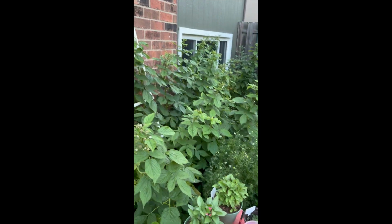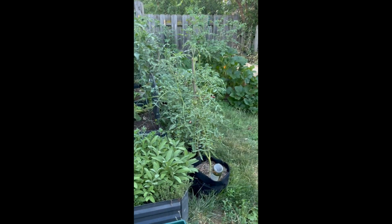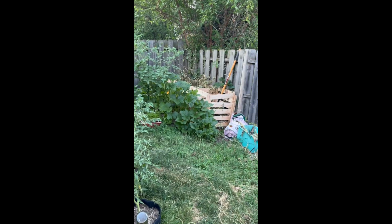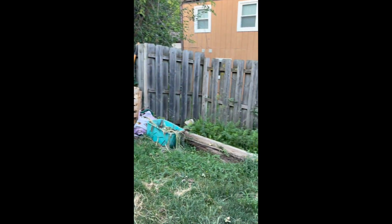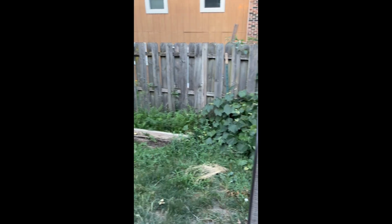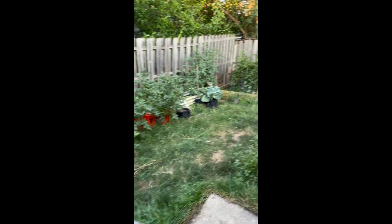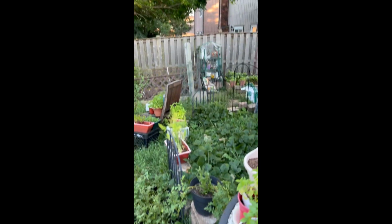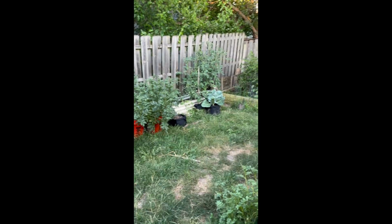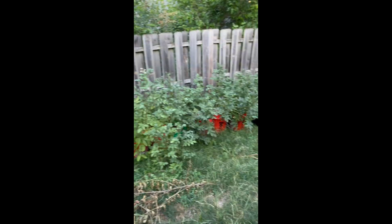But we got our raspberries, we got some out of control tomatoes over there, tomatoes in containers, there's the squash, there's our new compost. Carrots are a little crazy, and I don't know if you can see, but there's a couple of dill plants in the middle of it. Everything else looking pretty decent. Potatoes out of control, of course. Strawberries done for the season. Gooseberry plants, yep, everything looks good. I killed some Minnesota midget plants, which is a whole other ball game.